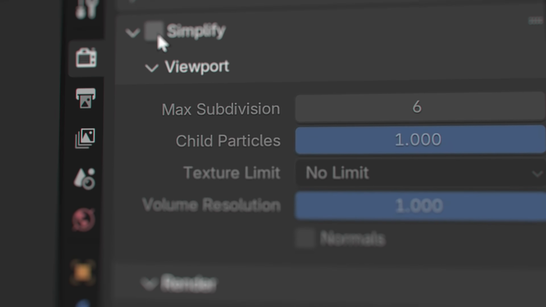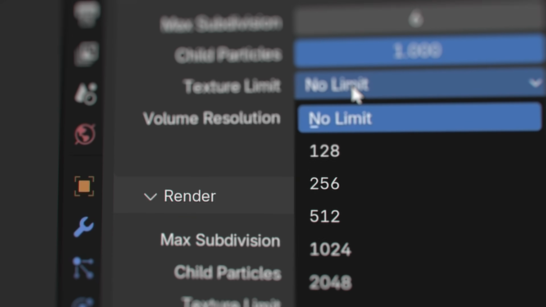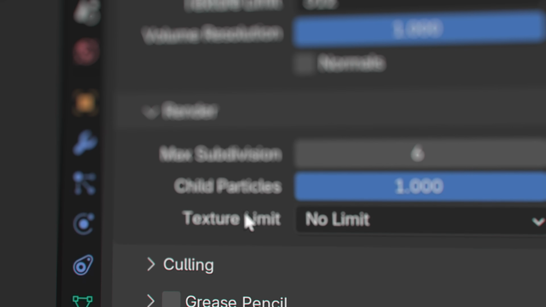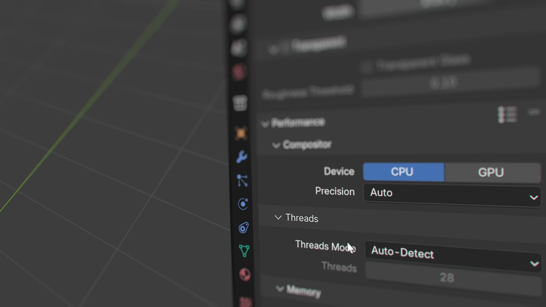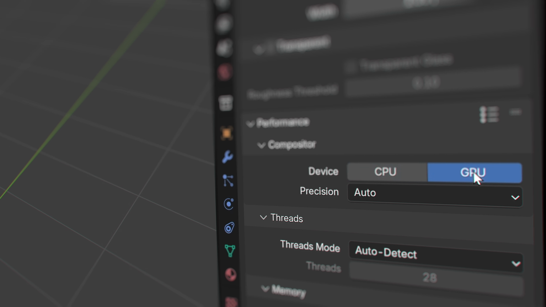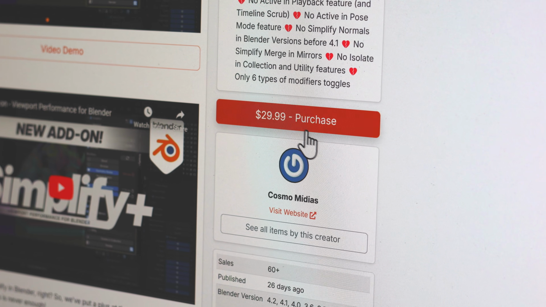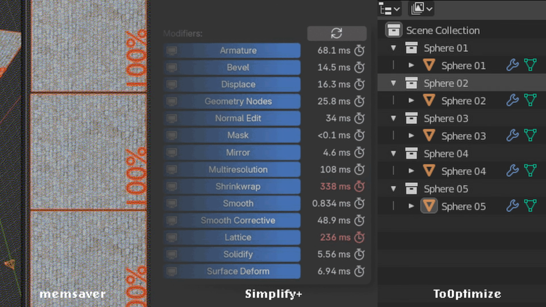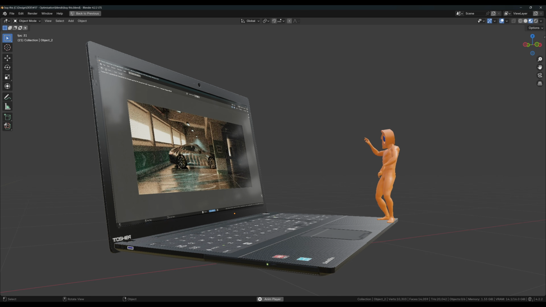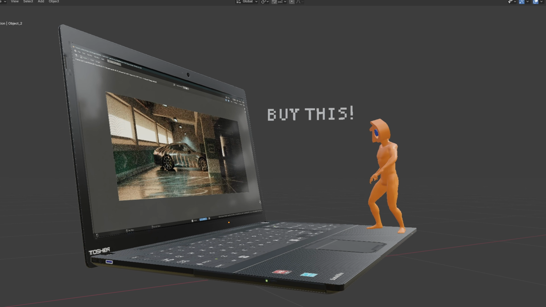I'll take you through all the settings and preferences you should change in Blender in order to get the best performance out of it. Not just check boxes, by the way, blindly without understanding what they actually do, so you can actually learn something. We'll also check out some useful add-ons and extensions that might help you with this whole optimization thing. And at the end, I will even sprinkle in some laptop and computer recommendations.